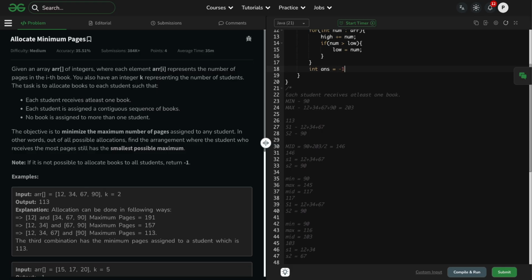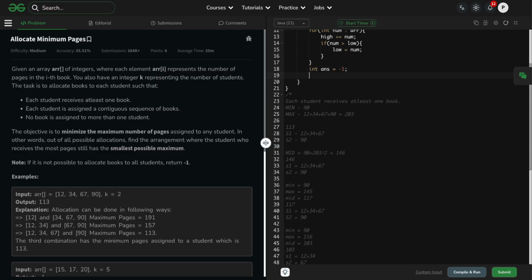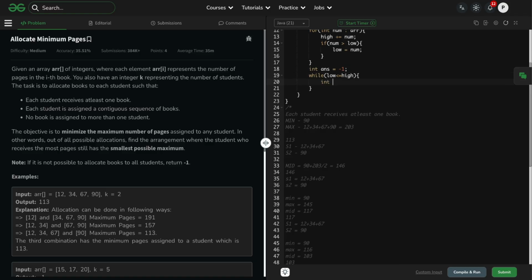We will set the answer as -1, and we will be doing the binary search operation. While low is less than or equal to high, we will be calculating mid as (low + high) / 2.